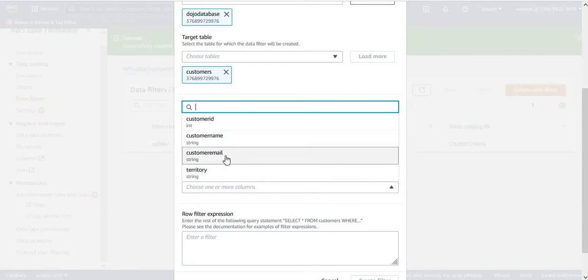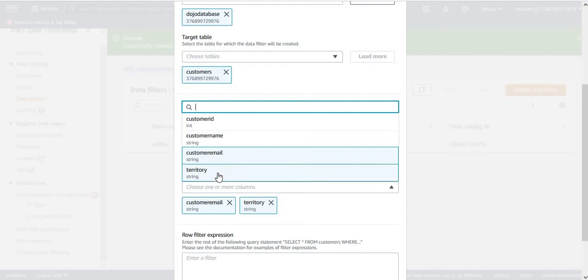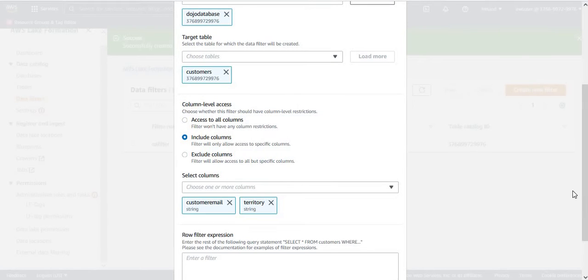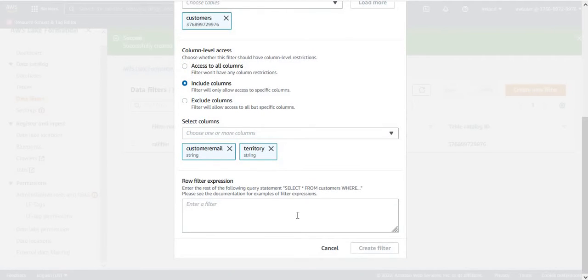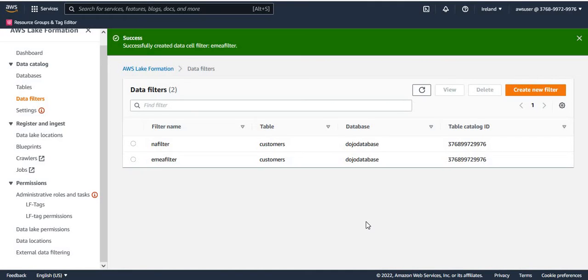This time I will select customer email and territory, just to demonstrate that both have different access. Then in the row-level filter, I'm going to say the user can see only EMEA records, so only those records where territory is equal to EMEA, and I create the filter. So both of my filters are now created.